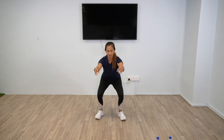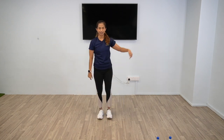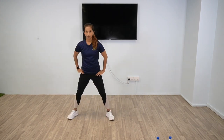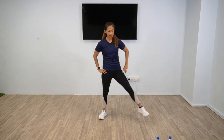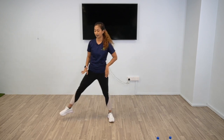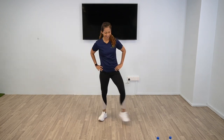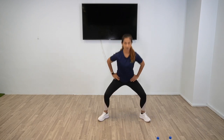And coming up. And now bring your feet together. We're going to squat, tap, squat, up. Then we'll switch over. Just watch my count, and once you're ready, join me. Step, squat. So a little bit wider on the squat this time, feet kind of 45 degrees. Open, down, up. There you go.